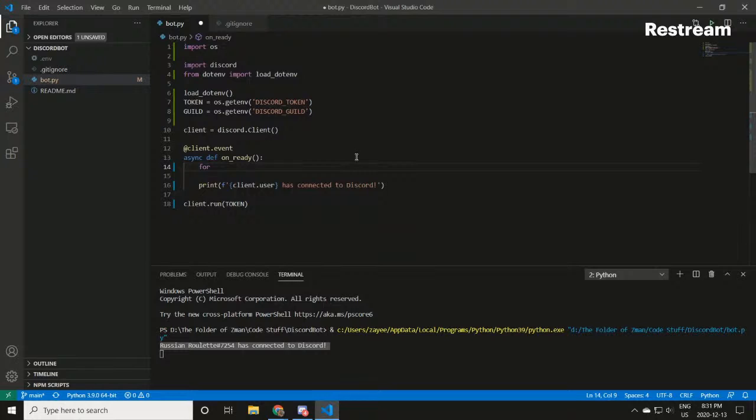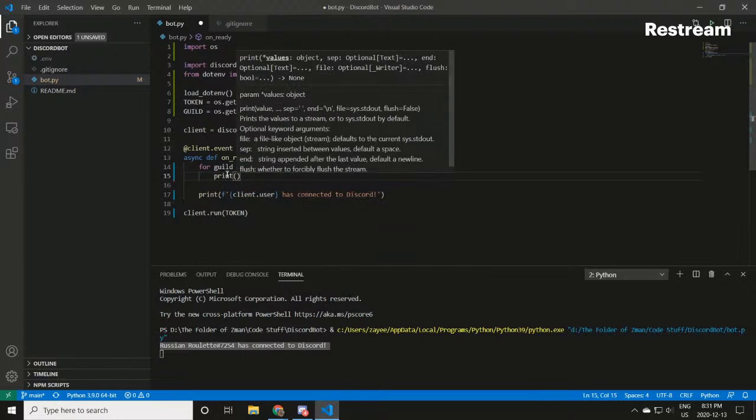So a for loop basically runs whatever commands are inside the loop. So for example, for guild in client, sorry, I have to explain this. So this for loop will run whatever I type in inside.